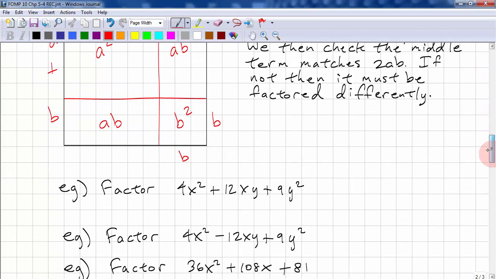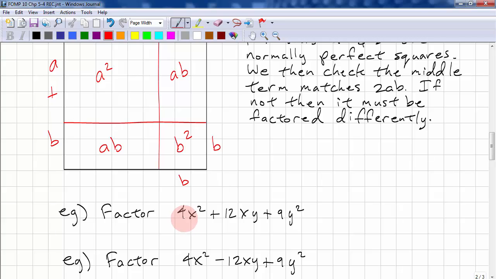So what we need to notice: we take the square root of 4, that's 2, the square root of 9, that's 3. So we have 2ab, so that's 2 times 2 times 3, that's 12. 2 times 2 times 3, that's 12, and that matches this middle number. So that means we have (2x + 3y)². And you can check this by foiling that.